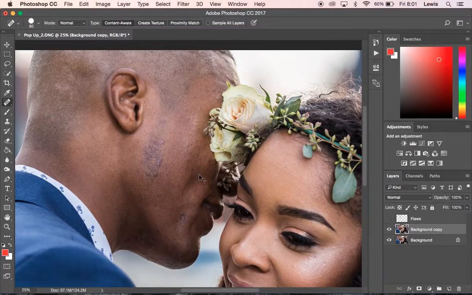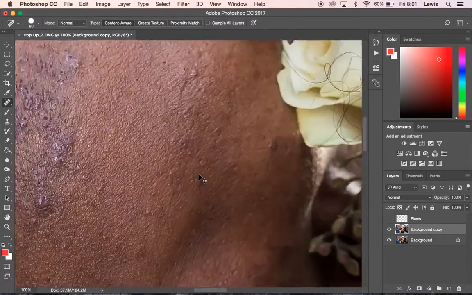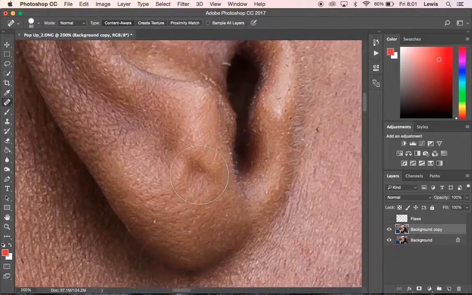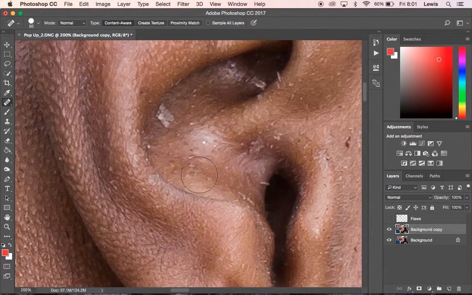Okay, so what we're going to do now is actually, let me go up to his ear and see if we can make that happen. Yeah, so what we're going to do is use the healing brush tool.